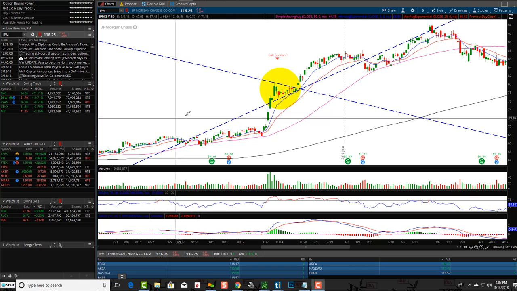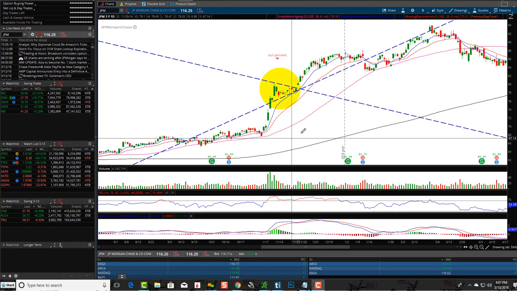So that's where flags, wedges, pennants look very similar. A bull pennant looks very similar to a symmetrical triangle. It just has a flagpole, whereas the symmetrical triangle doesn't. But again, don't bog yourself down. Look at what it's trying to do. It's looking to continue up further. Moves up, consolidates to break out and move up further. That's the story it's trying to tell.